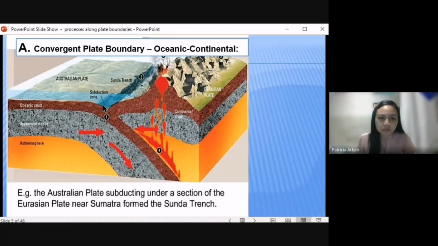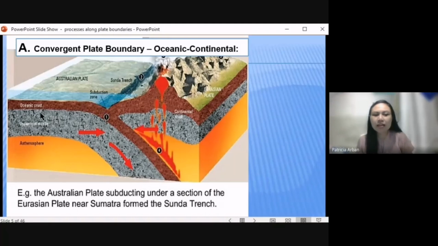This one. And in that subduction zone, the line here is horizontal in real life, but here in the picture, it looks like it is going upward. But the intersection of the oceanic crust and this continental crust will lead to the formation of a trench. Because we have a subduction zone wherein the oceanic crust sinks.